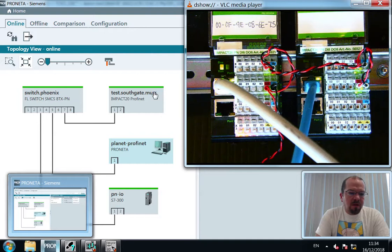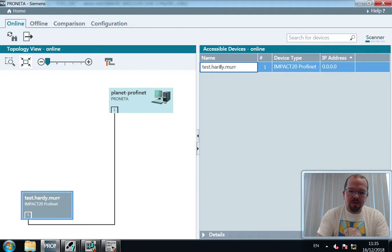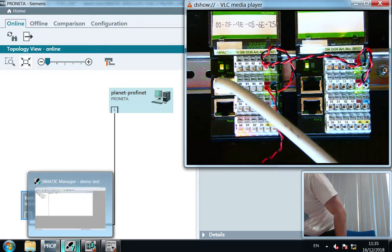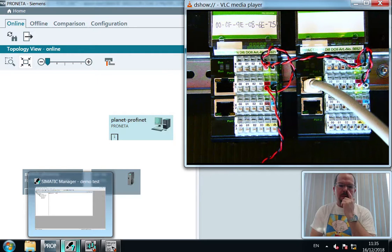Program on the PLC is still running. I'm going to update there. Here we have another device. We've named that to Southgate. And as soon as that is kicked in, then the PLC will recognize the device when I reconnect it. So reconnecting to the switch and transferring the connection to that device, flicking the switch, switch one.